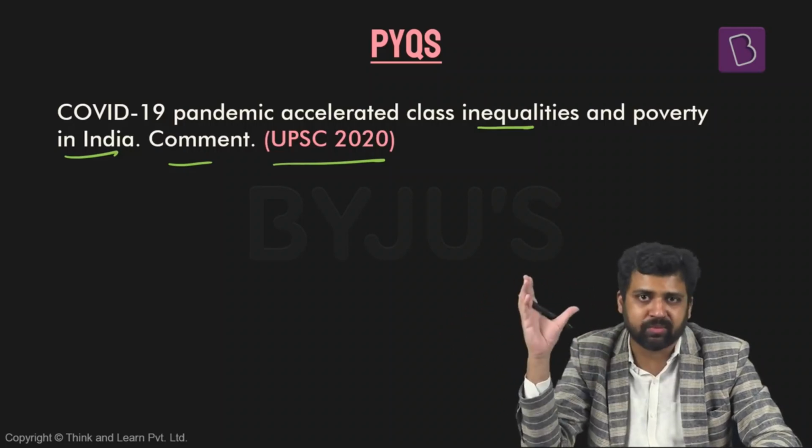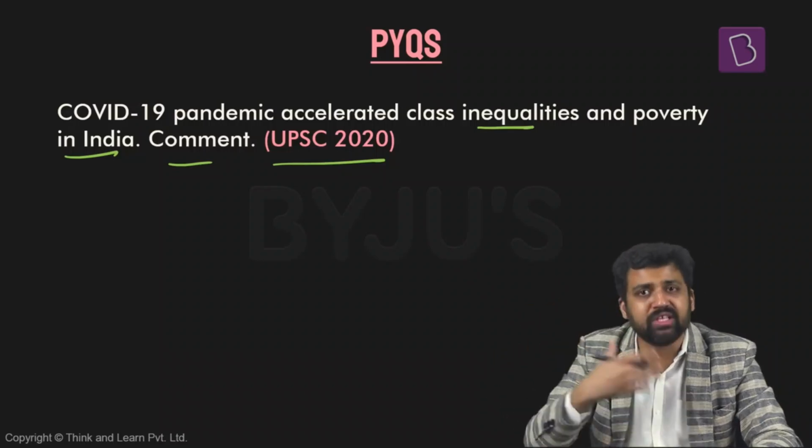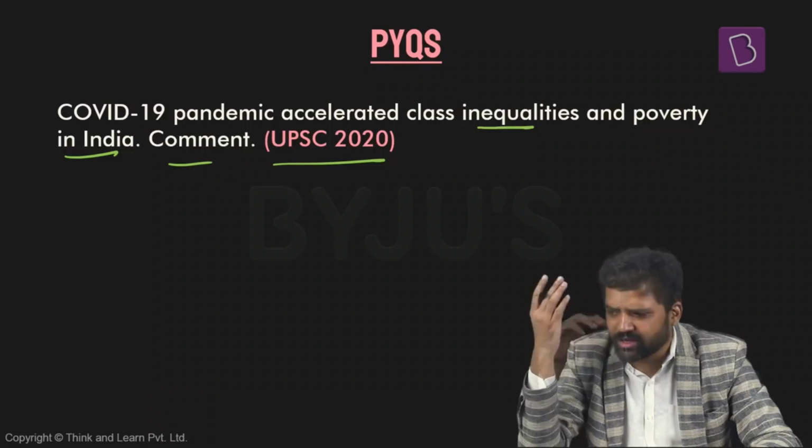Look at all the facts, right? How lockdowns would have led to different kinds of circumstances. It is reducing economic activity, and it is reducing demand. Again, as demand is reduced, industries and services are firing people and reducing wages. All these things we talk about. You have to talk about inequality also, right? How during the time of the pandemic, the upper sections of the society might not have been as impacted.